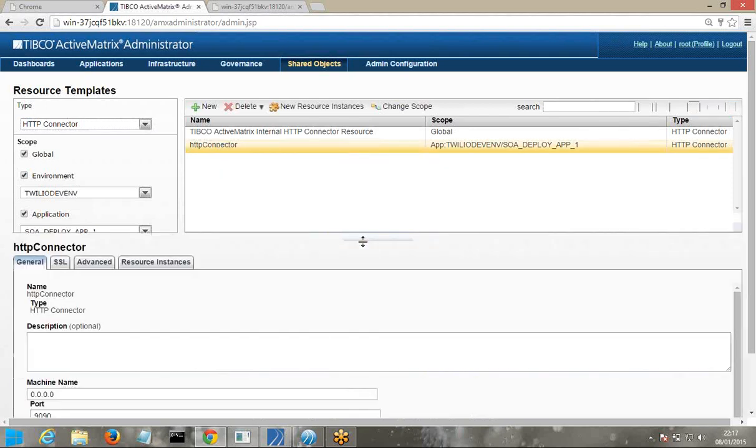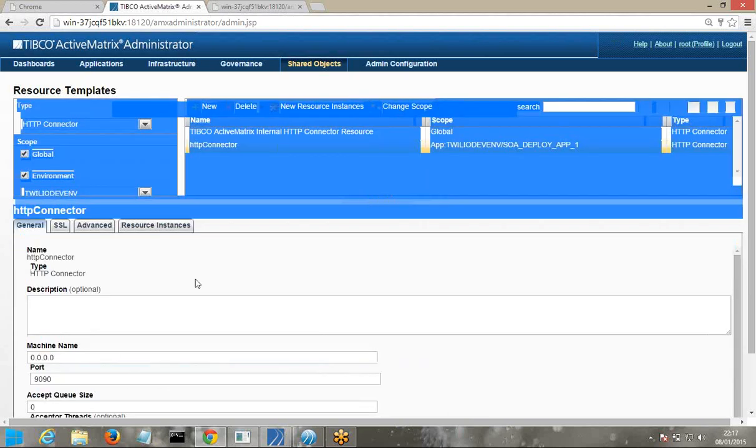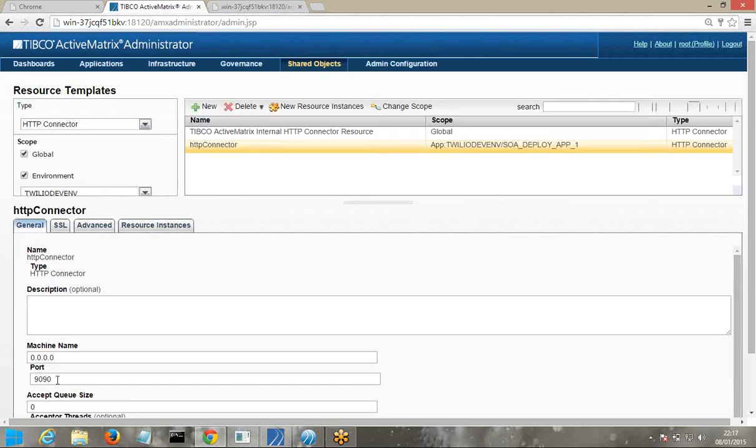And see the properties for it. There you can see 9090. So this is the default HTTP connector that you are using. We didn't create that. The installation comes with one resource template for HTTP connector. So that port number is defined here. So it is taking that port number.